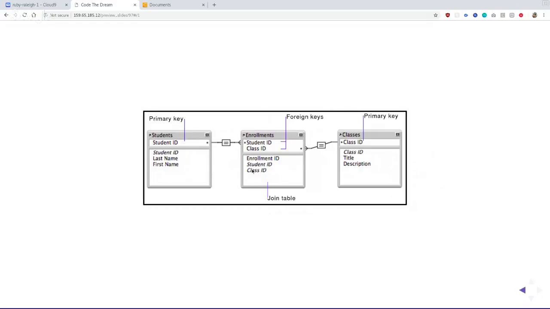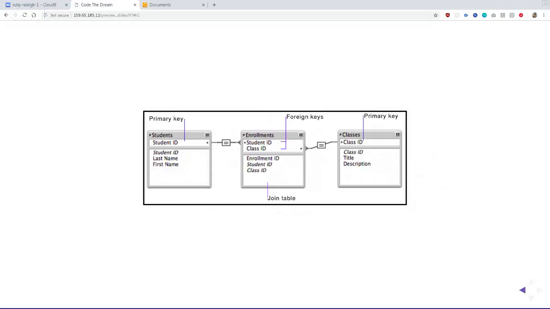If we have student one class two, that would represent that student one is taking class two, and so on. But the key here is that to represent this relationship, we need three tables instead of just the normal two tables.